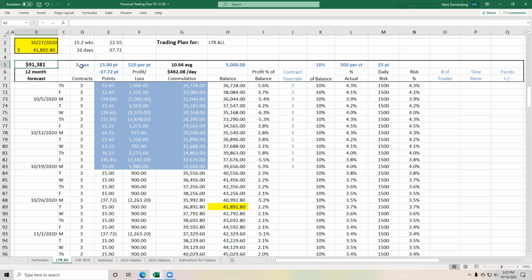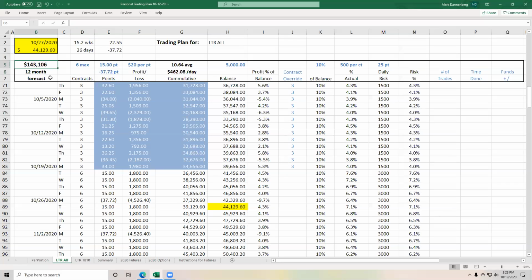However, you might want to be conservative and limit the growth, the scaling of contracts to some fixed number. We've been using 3 just as a way to kind of demonstrate for you how this process works. But let's just say hypothetically that your average performance had decreased substantially, but you still felt pretty good about what you were doing overall, you could increase your maximum number of contracts to, let's just say, 5, or you could increase it to 6, whatever you choose to do. That is going to dramatically increase the potential earnings.